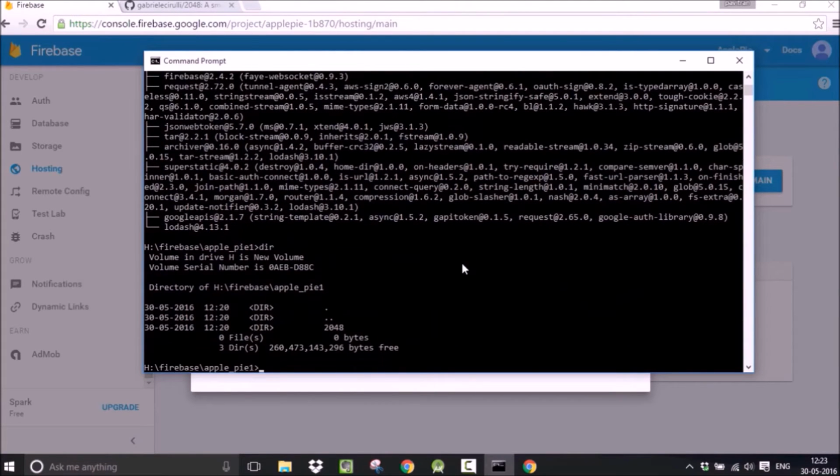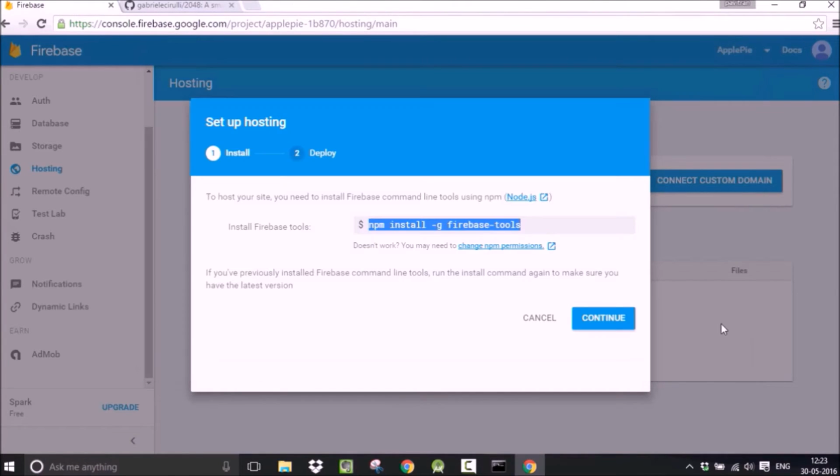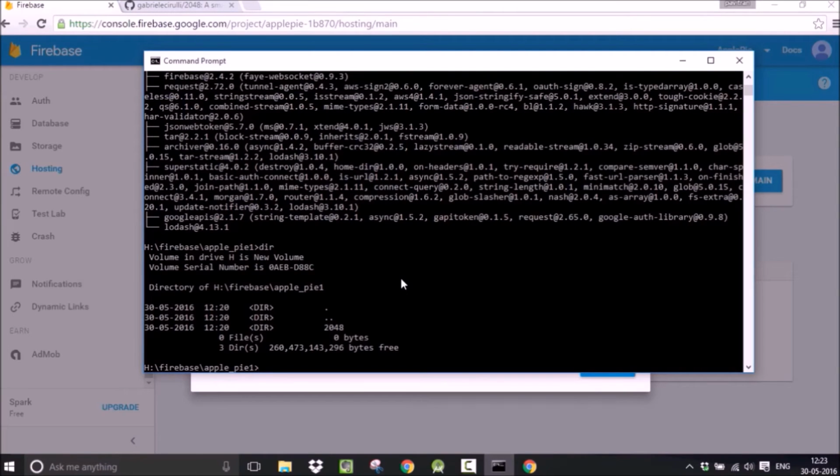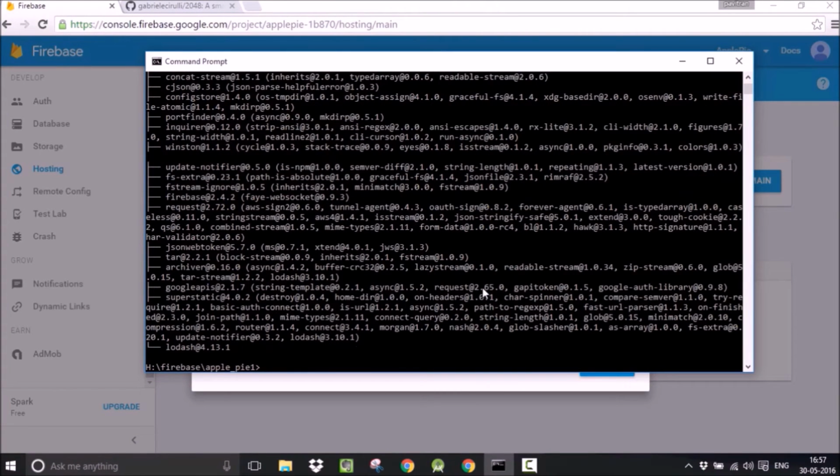Now, to log into the Firebase account from the command line, we will use the command firebase login and type n, and this will let us log into the Firebase account.